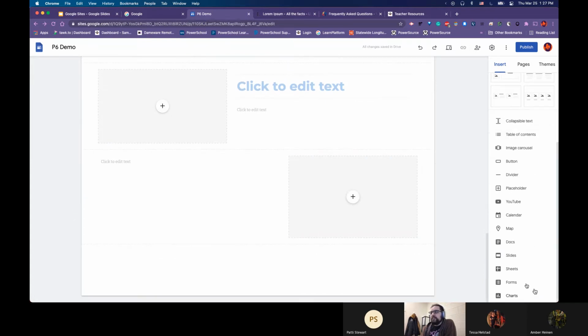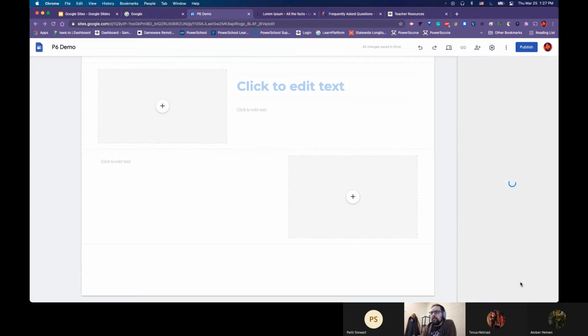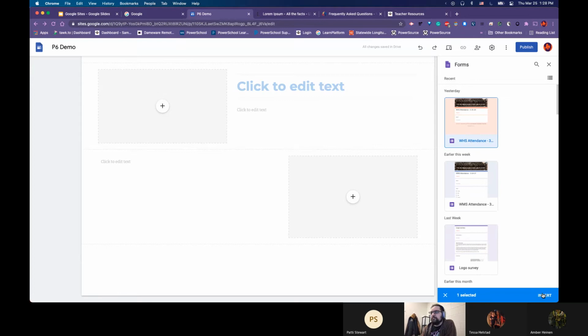The last thing that I'm going to add to this page is going to be a Google form. I really like the idea that you can put a fillable Google form directly onto a web page. There's a couple of ways that that can be useful. If you've got a video right above it and you want your students to watch the video and then answer the questions on the form so that you know that they did watch the video, you can do that. And so I can just pop this form directly at the bottom.